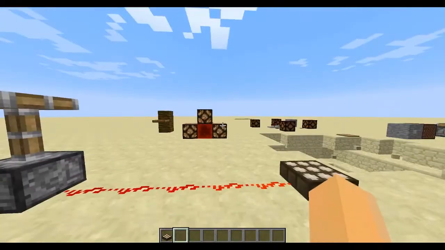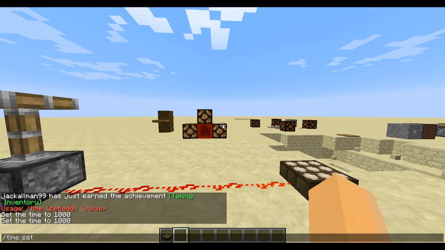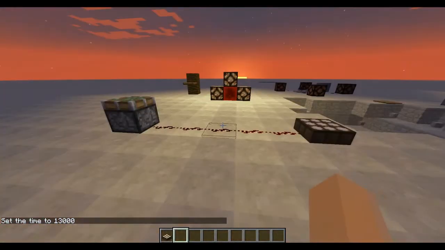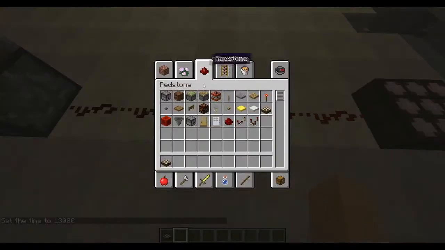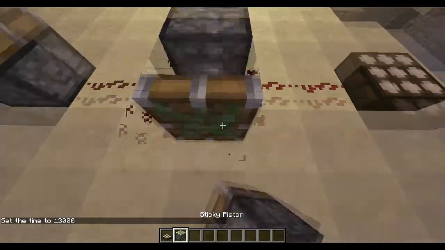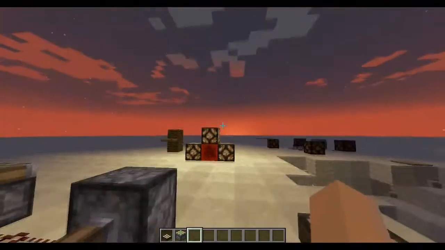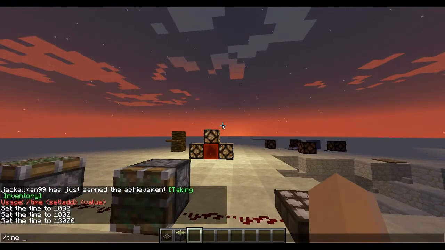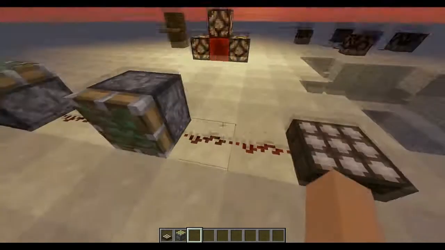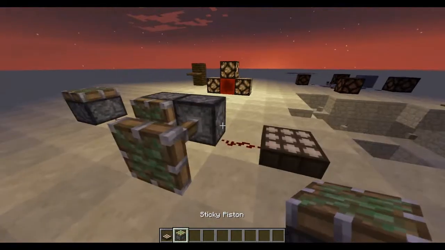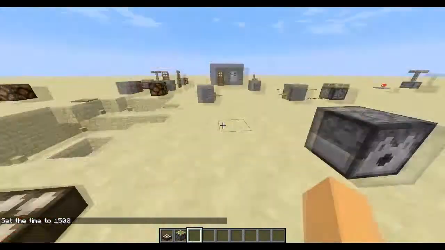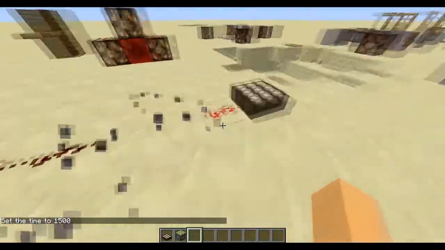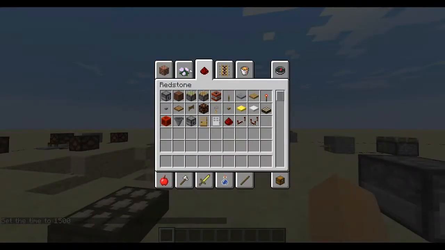But when it's night time, or going into evening, if I set it to that, there we go. The sun is setting, and as you can see, it's not very much power. If I put a piston there, it actually powers. But if I set it a tiny bit later, the signal is now only there. If I set it to just morning, then the signal is greater. So yeah, these are very good things.